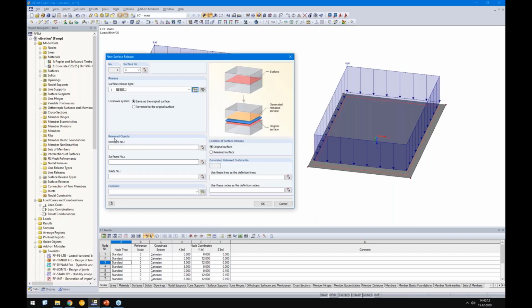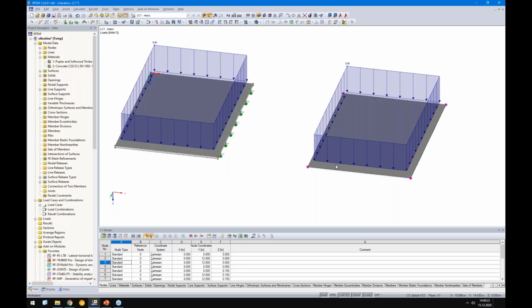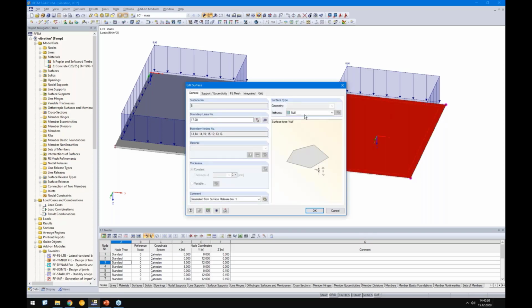And I can release the object here, the same as I did with the line releases, but there is no element until now that I can release, but it doesn't matter. I just click the OK button, and when I click on the surface, you see, there is already a surface. And this surface, I will add it. It's a zero surface, but no big deal.